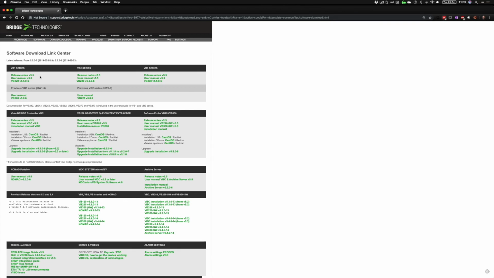You can see the current level at the time of this recording was 5.50-6. And that's for the VB1, the VB2 and the VB3 series. But we also have software for the previous hardware versions, hardwares 1 to 3. Now there are no new features introduced in any of these software updates, but bug fixes do come along from time to time. There's VBC software, there's VB288 software, and the software probes themselves.